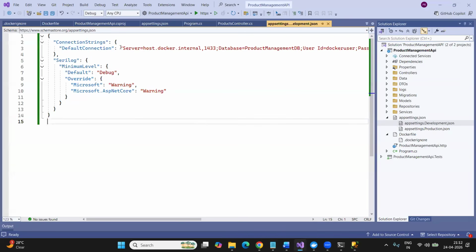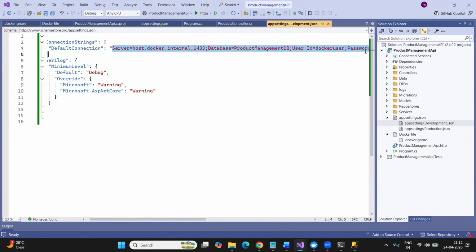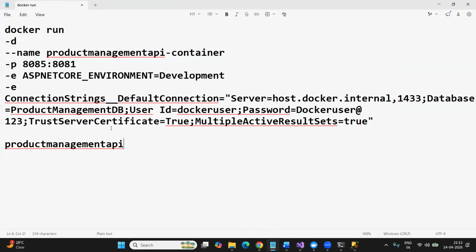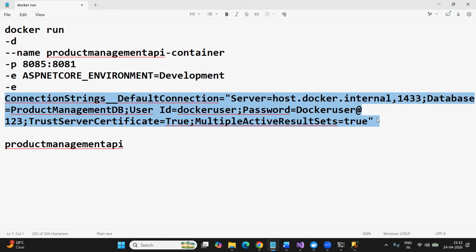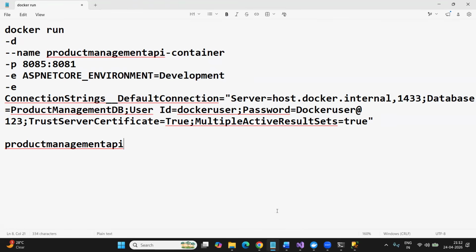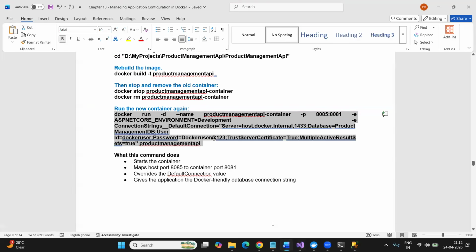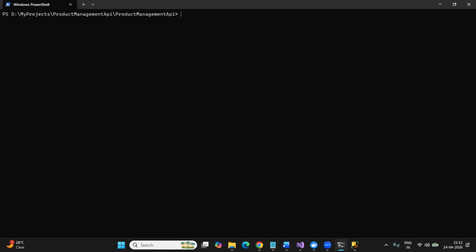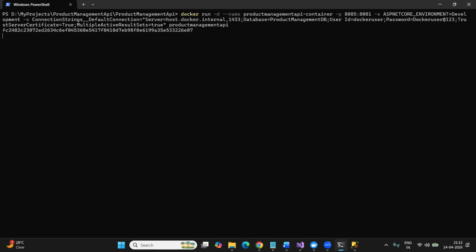For example, if we store it here, and you want to run the application in a different environment, how can you do that? It is hard coded. If I'm running the application in a production environment, I can just update it here. And if I'm not providing it, then whatever is there will come into the picture. So now I'm going to run this.